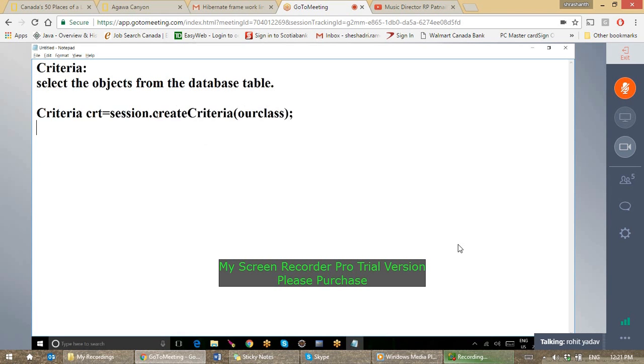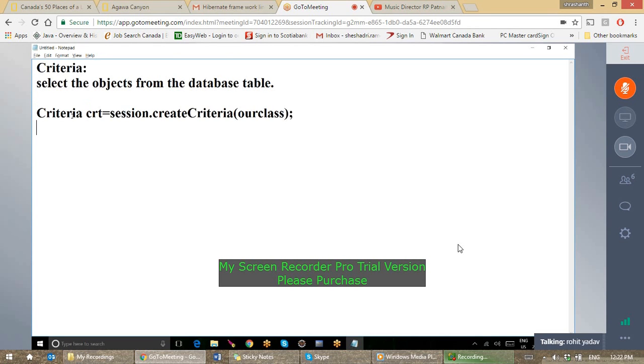So create criteria is what? A particular method. What's the method? You can say a factory method, which generates the object of the criteria itself. That's the one thing we can say. So why do we need to create the criteria object? We can get a particular object, like POJO class objects, retrieve them, and try to print them directly. If you want, a sample code will be there.